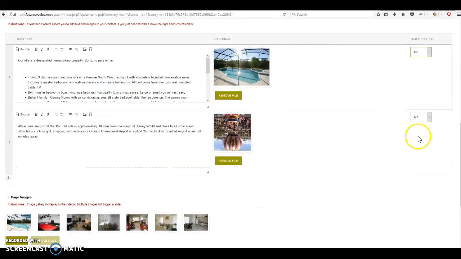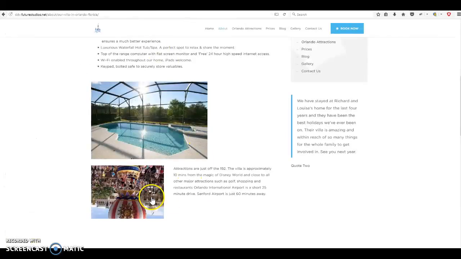Now, as you can see here, we've positioned the image to the left-hand side of the content, and all this basically means is that it will take the image and it will force the image over to the left-hand side, and it will bring any other content up to its right-hand side. And we just call that floating it to the left. So we float this image to the left, and all the content will just come over to the right-hand side of it, and that's what's happening here.